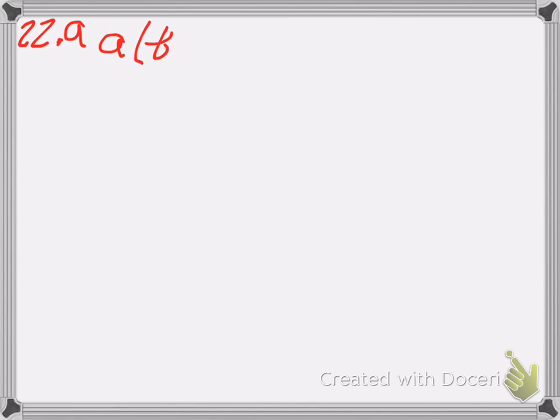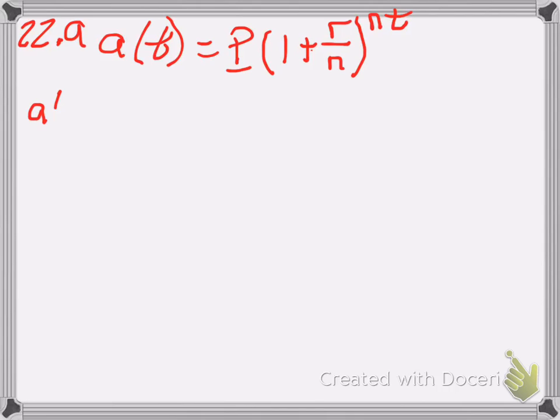So we have A of t is equal to, anytime we're compounding over a period of time, our equation is the principal times 1 plus our rate divided by n, where n is the number of times we compound, to the nt power, where t is the number of years that we're compounding. And so for our equation, our principal was 12,500, so we'll have A of, well, our t is 30 because we're looking for the amount of money we'll have after 30 years.